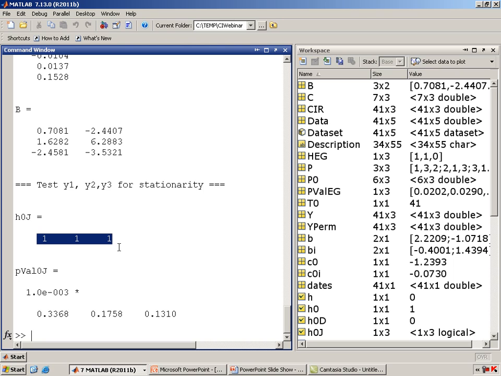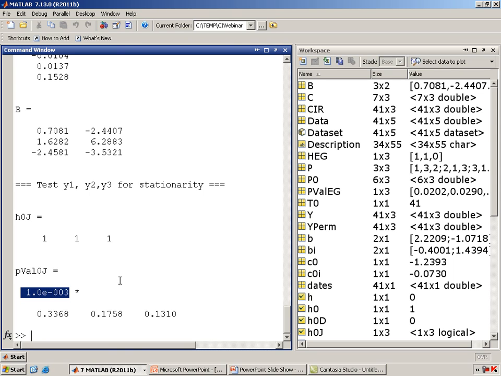There's strong rejection of each of these three hypotheses that the variables individually are stationary, and you can see the p-values are quite low. So we get rejection of stationarity. We found that earlier, but we were able to do it for all three variables at one time, and we were able to do it within the same framework that we're using for testing for cointegration and estimating our model, which is really nice.